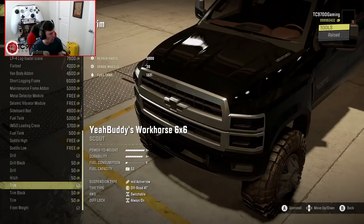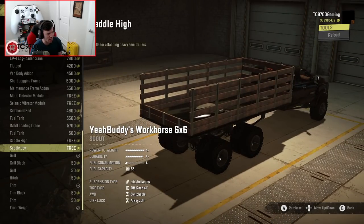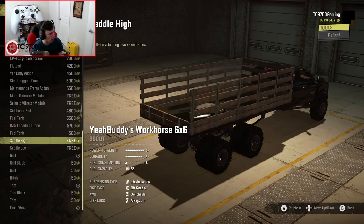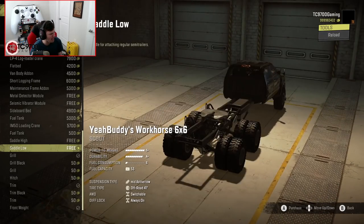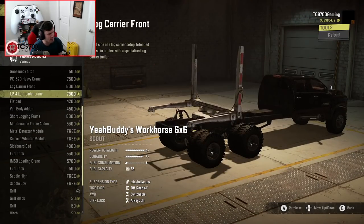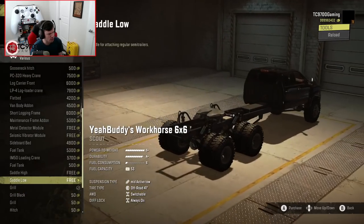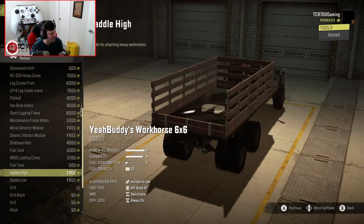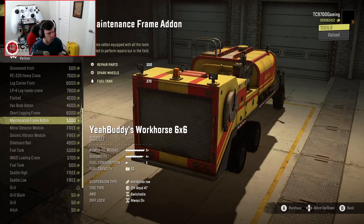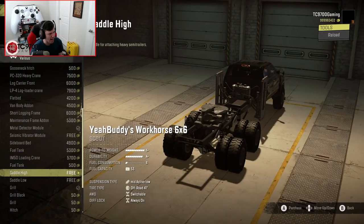We got to throw the front weight on this thing because I just got very, very excited about something. So let's see. Saddle high. Can we take the sideboard bed off that it's got on it right now? Maybe, maybe not. I'm not sure. Saddle low takes it off, but saddle high does not. That may be something that he'll be able to work out later on down the road in further development. But let's throw the metal detector module on and the saddle high.